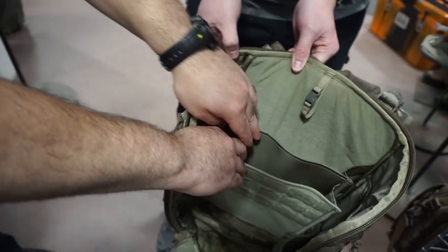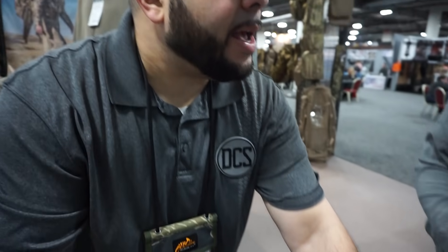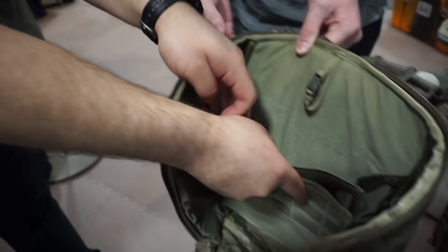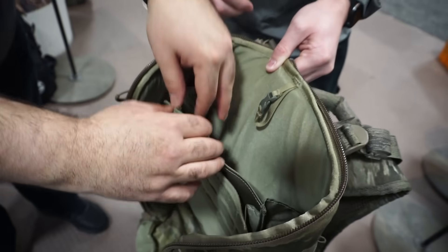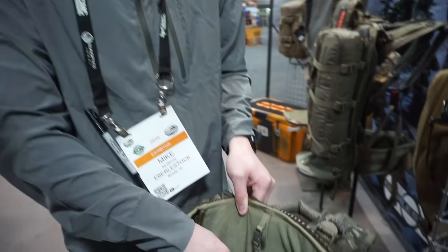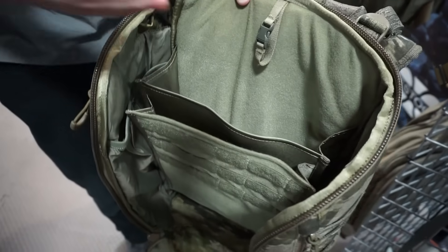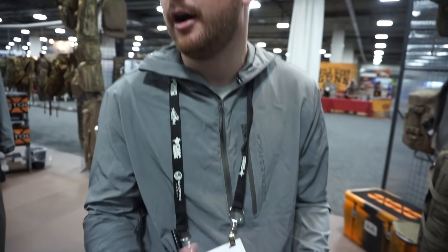I like how there's that separation so that if you have the hydration pack there, you can put something like an iPad or a small laptop in here and still keep compatibility with the two, and keep them separated. In this area there's a liner so that if there's a spill or any leakage, it doesn't get into the computer. We try to prevent that as much as possible. Obviously water can soak through a lot of things, but if there is a leak, this is going to prevent it pretty well, and the material itself will dry fairly quickly too.